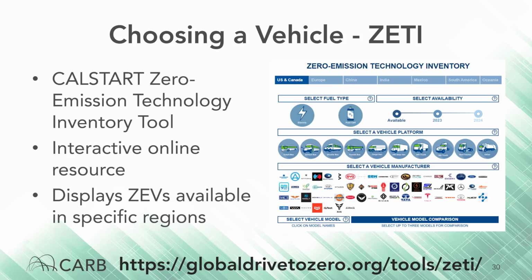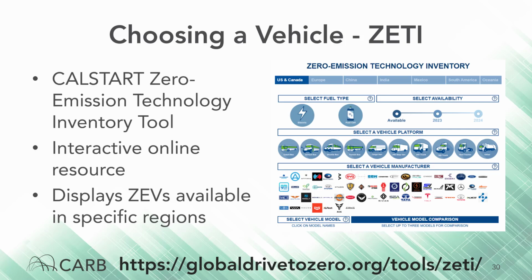So the first tool on this page, CalStart Zero Emission Technology Inventory Tool, or ZETI tool, and it's a tool that can be found at the address on the slide now, or can be accessed from the Cal Fleet Advisor page. It's also, of course, available from our Truckstop Zero Emission Market page that I just showed you, as well as under Step 4, How to Choose a Vehicle, on the Steps to Transition page that we also went over.